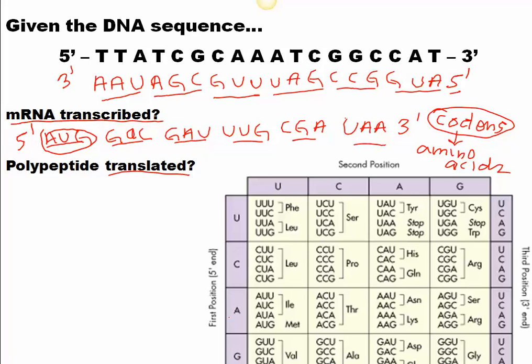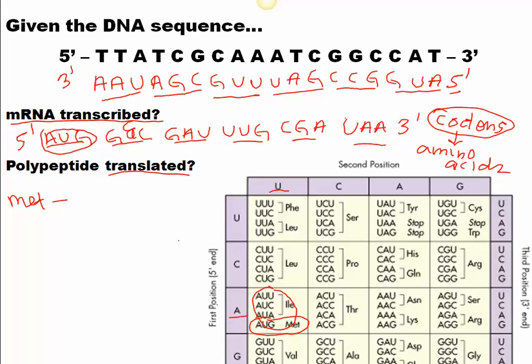So the first letter is an A, second letter is a U, and so basically I'm going to connect where my fingers would meet. So I'm going to end up somewhere in this area here, and AUG stands for methionine. So we can write MET. And typically all proteins start with methionine.